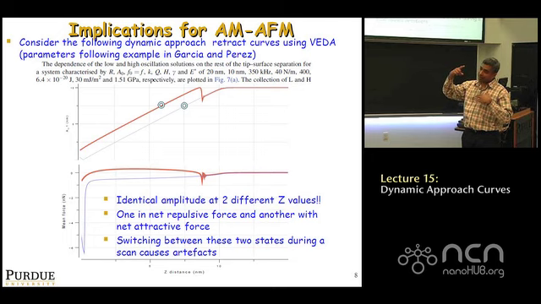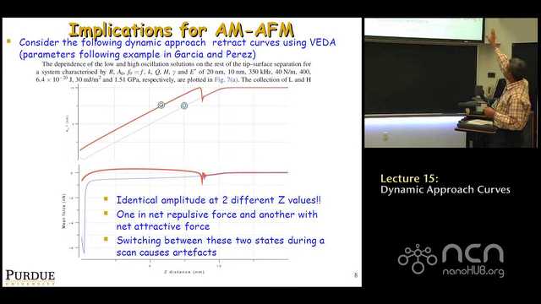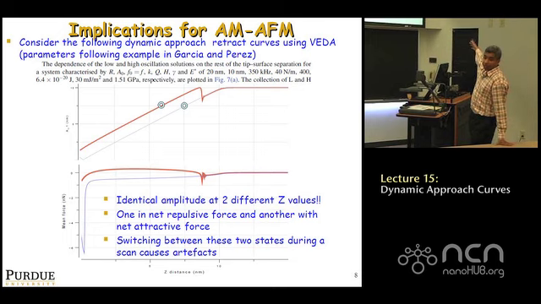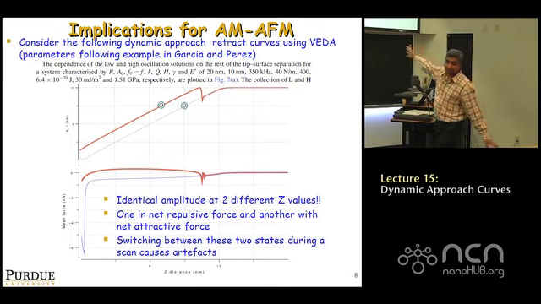And then you have to simulate this as you approach a sample. Okay? So in this case, the parameters are, this interaction force is given by DMT interaction model, which you've studied already. All the other parameters are as shown. Let me show you what happens. And this is a VEDA simulation. When you approach a sample, Z is the Z distance. So on the right, you're far from a sample. On the left, you're approaching the sample.